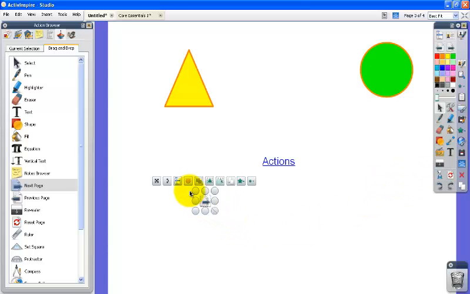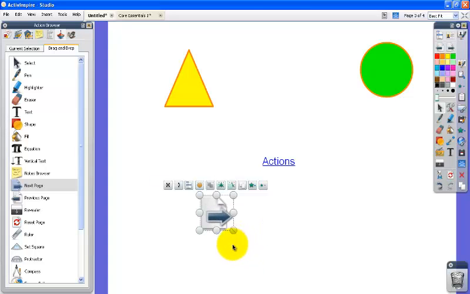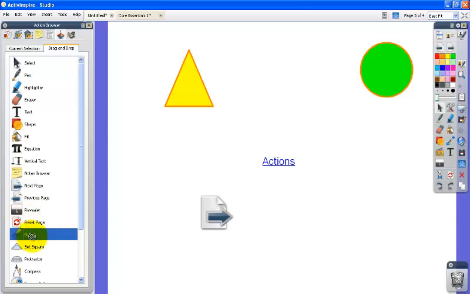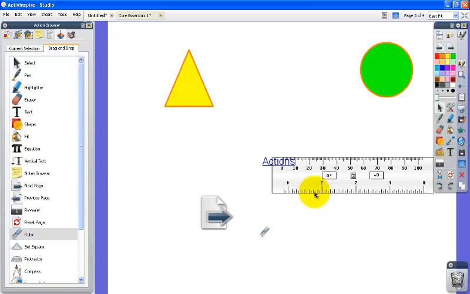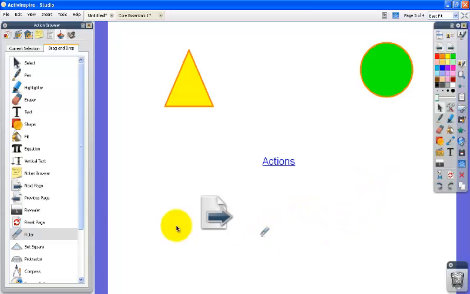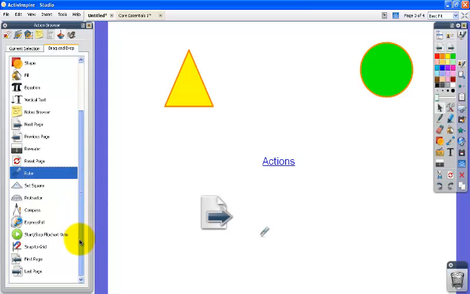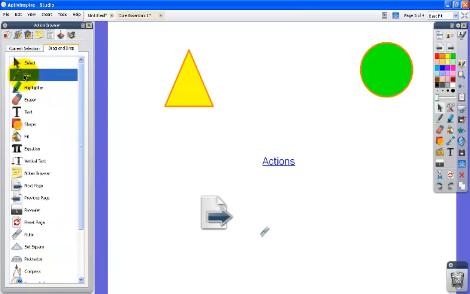If you select it, click outside of it and drag a box across to make it big, you can make those bigger. So if you want the ruler, you can drag the ruler across, and the students would tap on the ruler, and there's the ruler that opens up. Not as many to choose from, but it makes it really easy for you to set up a page with just the tools that you want your students to use.